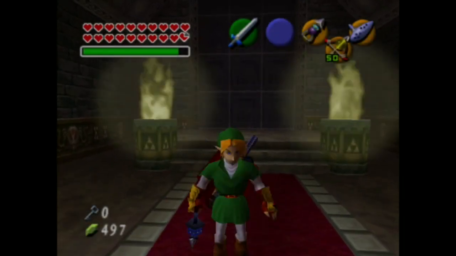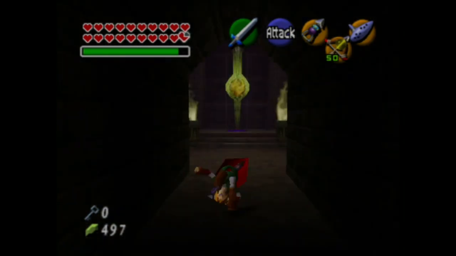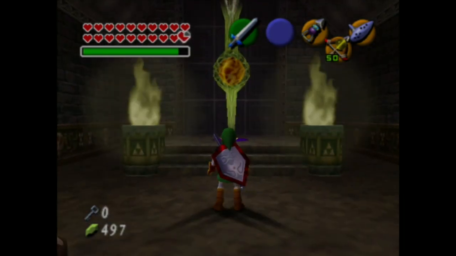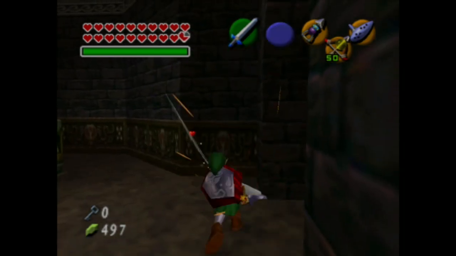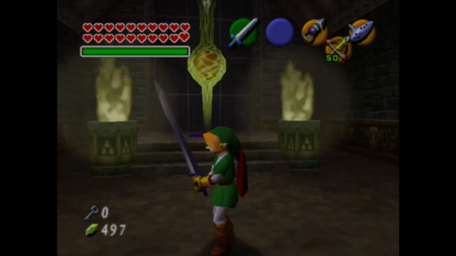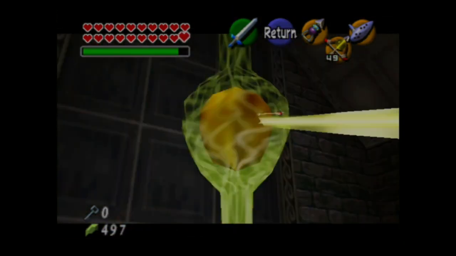It's not actually here, but that's because, as you probably guessed, Lens of Truth, secret passageway, and alright, I forgot. Yeah, there's a Wallmaster in there. I kind of forgot about that because I just go through that room instantly. Because again, I watched Let's Plays of Ocarina of Time before playing it, so I already knew that.